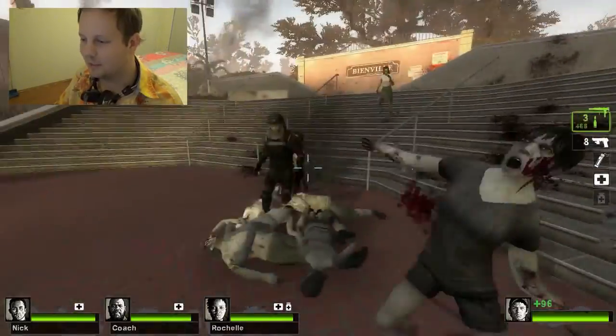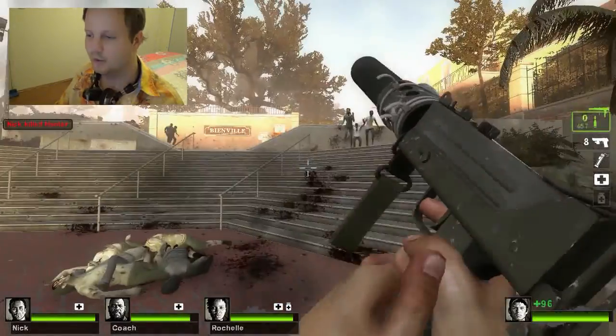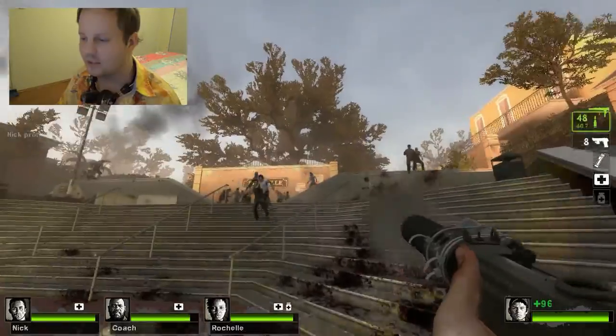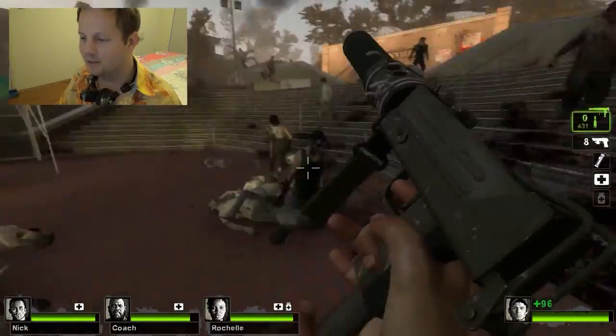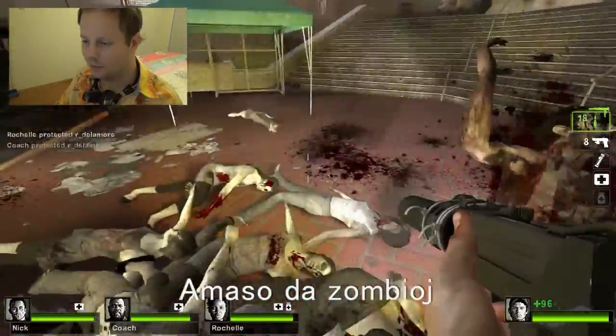Wow, these guys are coming at me en masse. Well, that's probably something you need to know. It's a highly useful word. A horde of zombies. So what is a horde? It's just a mass, okay? So, to say a horde of zombies, you'd say amasso da zombioi. So we have amasso da zombioi, and they all want to kill me.